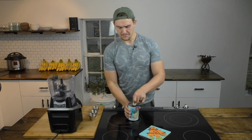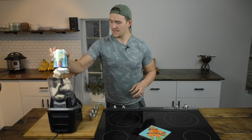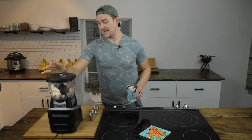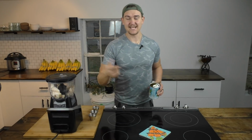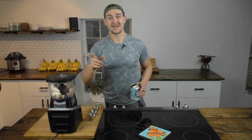So we're gonna open this up all the way. Now, again, I have drained that. We're going to set them in there. Now, I just put it on there on a low setting, and since it's not the blades in there, it's not really going to slice it up. It should just shred it, and we'll let that run for probably around 15 to 45 seconds, and you'll be able to tell when you get that shredded consistency. So I'm going to get that going.